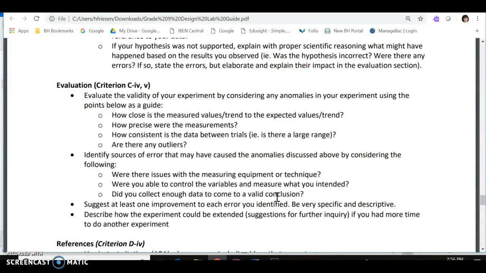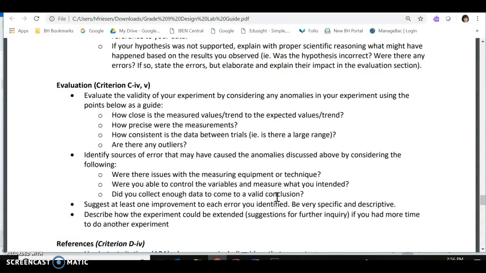And you might also find that sources of error took place. Now we're using a simulation, so you might not see too much here. Note that a source of error is not a mistake. It's not something that you could have done differently but chose not to, or a mistake that you noticed but didn't go back to correct. That's not what we mean by sources of error.